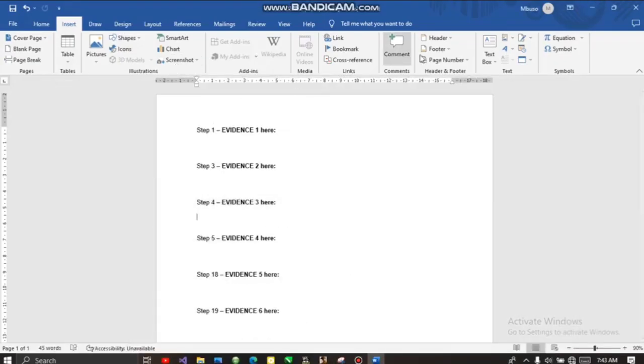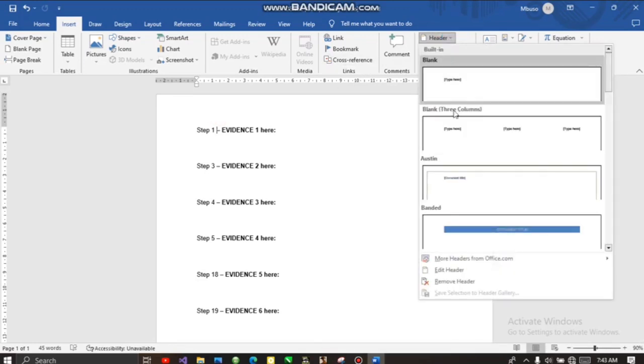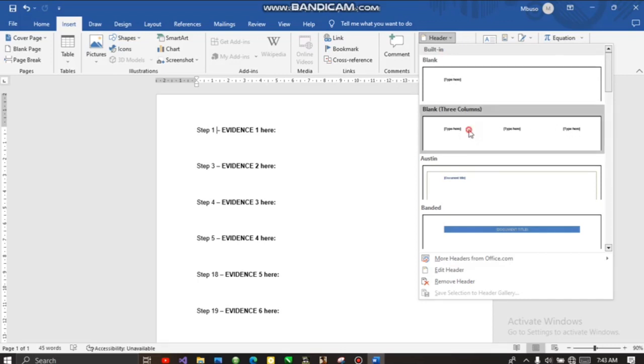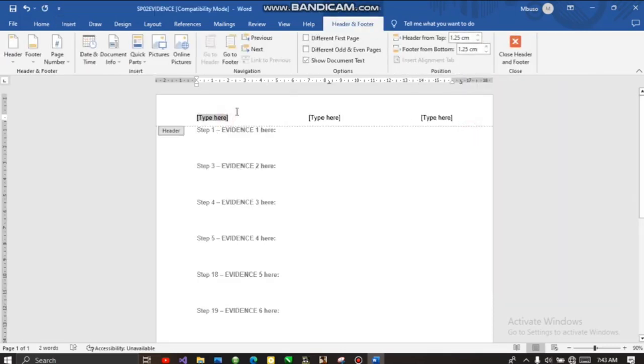So we'll insert it as a header because there are three details that we have to put. We have to look for a header that has three details that we have to insert. So we inserted with that. So I'm going to write Geek Studios.